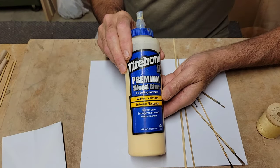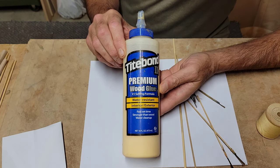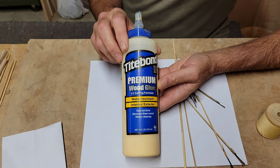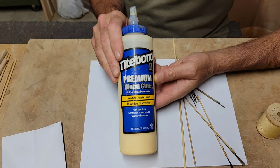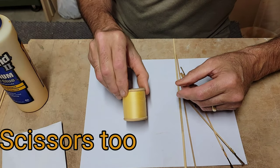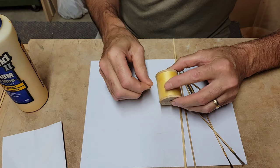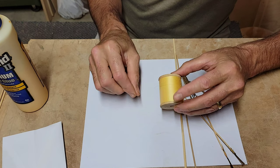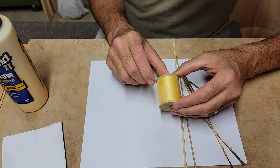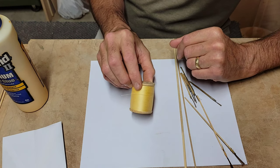Other materials you need: you're going to need some glue. I just use wood glue — I don't think it makes a whole lot of difference what you use, whatever you have handy. But having it be water resistant makes good sense because you're going to wash your brushes and you don't want them to fall apart. You're also going to need some thread. This is just an old spool of sewing thread. As long as it's relatively flexible, like cotton — some synthetic threads are real stiff and that would make it a little more difficult.